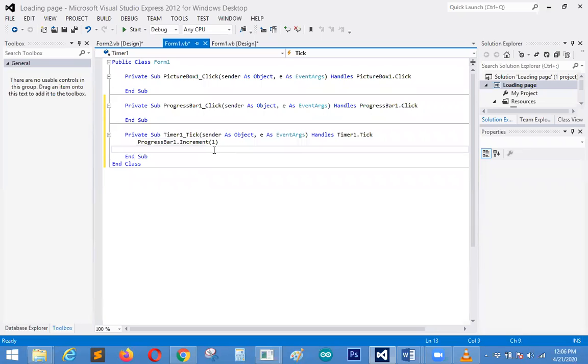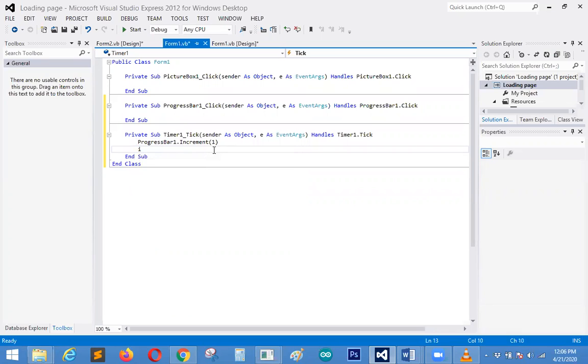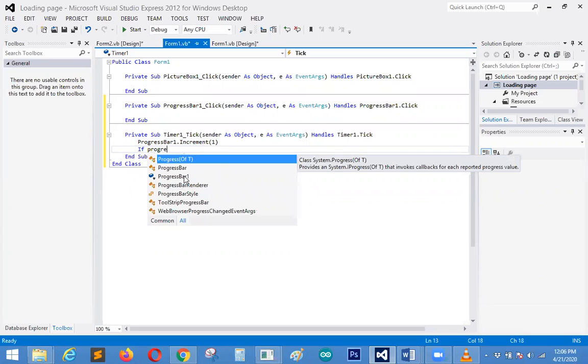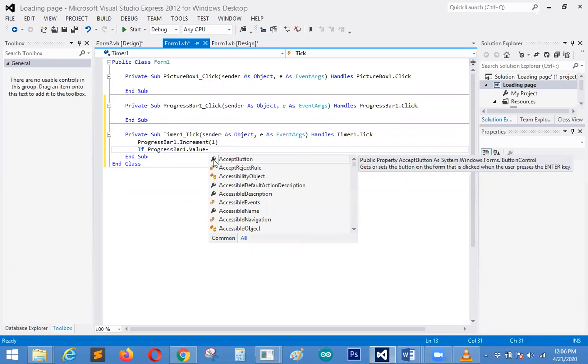Then the if statement: if progress by 1 dot value is equal to 100.